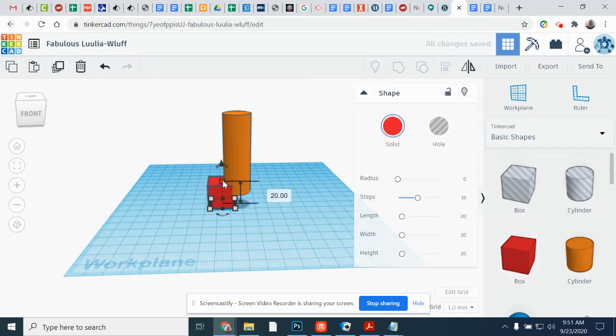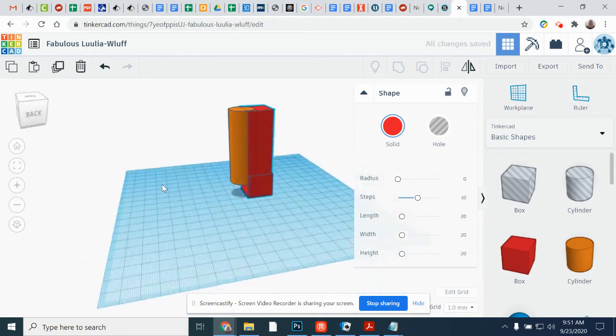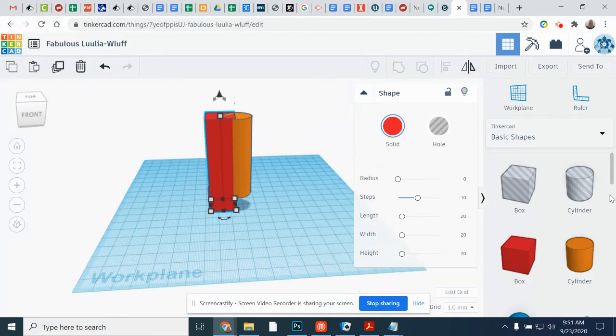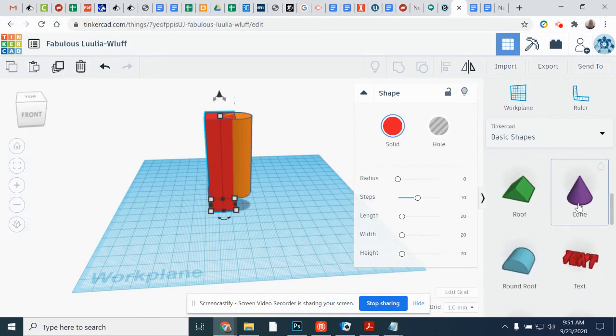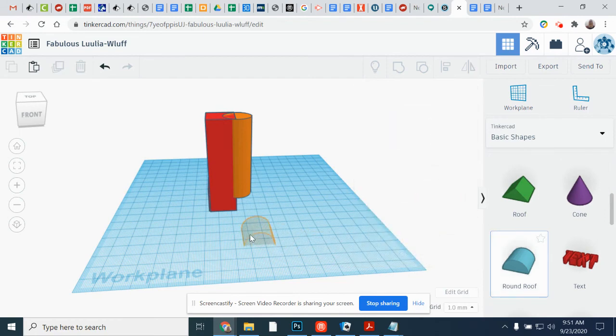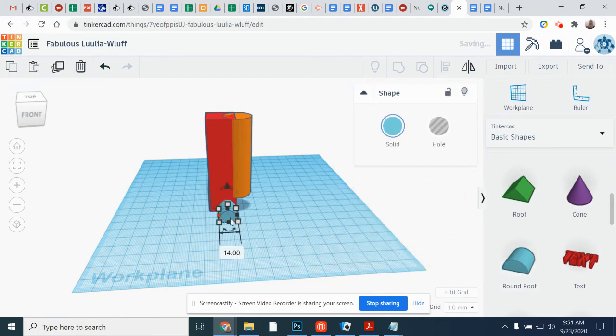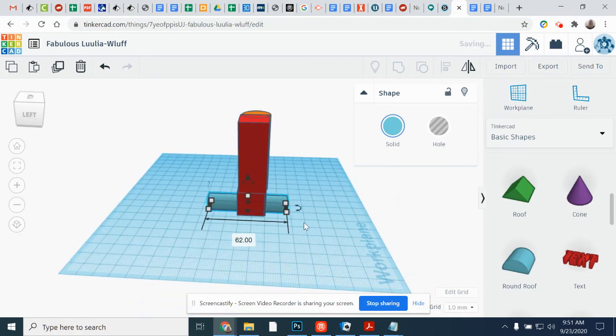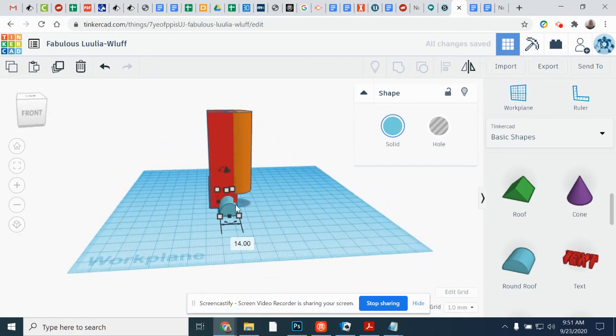So if I wanted to make kind of a building here with a little bump out, so you can add and put things together. Remember, again, if you're making holes of something, say I wanted this bottom part to be cut out like an arch. I can shrink this down. I can drag it out. And I can turn this into a hole.